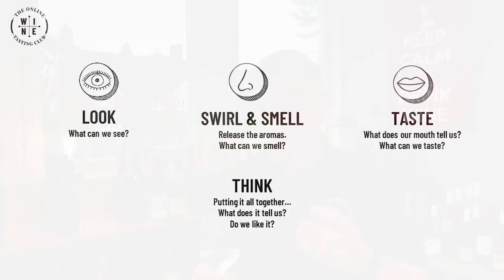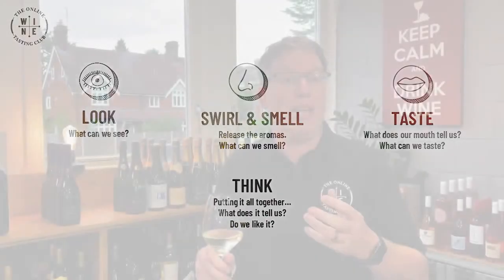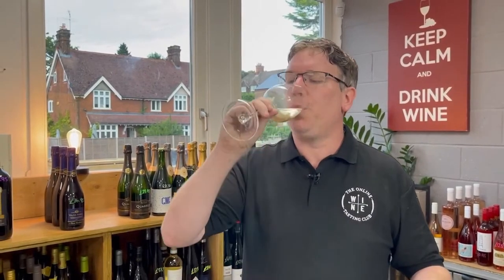My citrus cluster, you've got a little bit of baked apple in there. Not too much on the oaky side, not a lot of secondary characteristics here. There's no oak in there, there's no lees aging, it's just bright fresh fruit, and then also no tertiary characteristics. So when I want to pick that bottle up, I'm hoping it's going to be something younger, 2020, 2019, a kind of recent vintage, not something that's had a lot of age. So we've done that with the nose, and then we're gonna have a little taste.